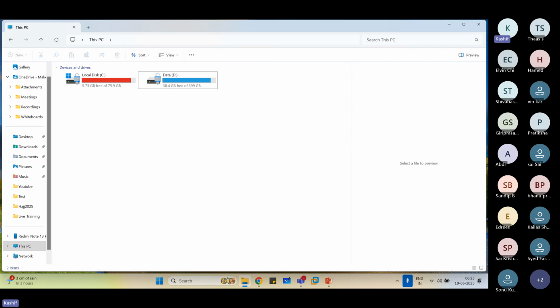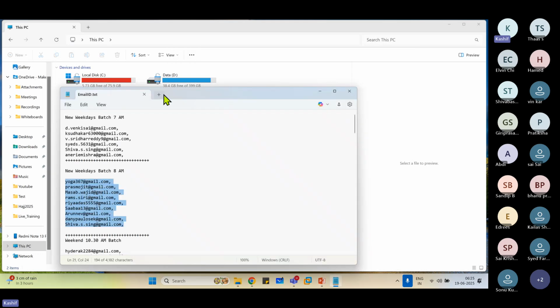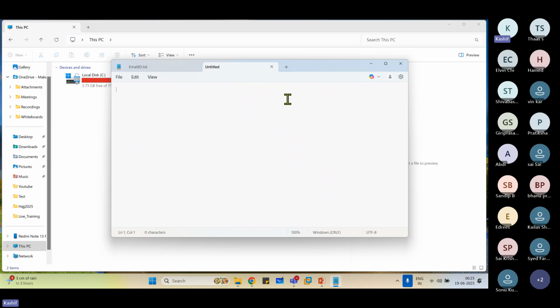Now, the next thing what you have to do is, so I'm going to start typing in the notepad. Okay. So today is 19th June topics. So point number one, overview of Microsoft Intune training. Okay. Point number two is lab setup requirement or prerequisite. Okay. Point number three is download. Download. Now you have to download some of the files.